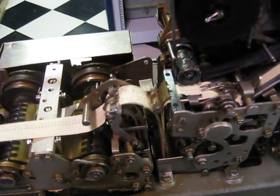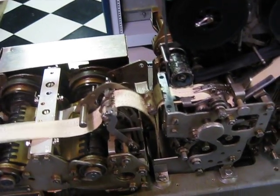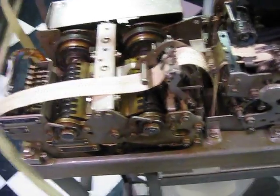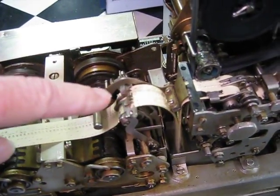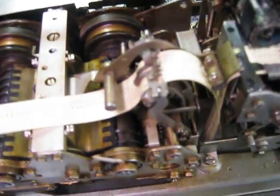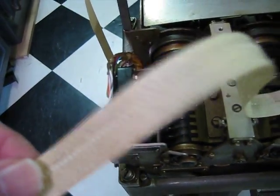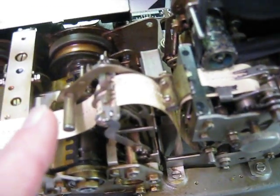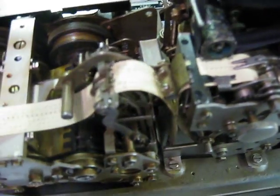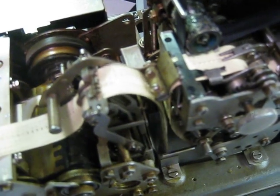You'll want to watch this for a little bit, and you'll see what happens when the tape is all the way up to the top. The reader mechanism is right here — the pins that read through the punch holes. This is a chadless punch, so the hole is not going to go all the way through. The punch is here, the tape loop goes down there, and the reader is over here. We're still pulling tape up out of the buffer.